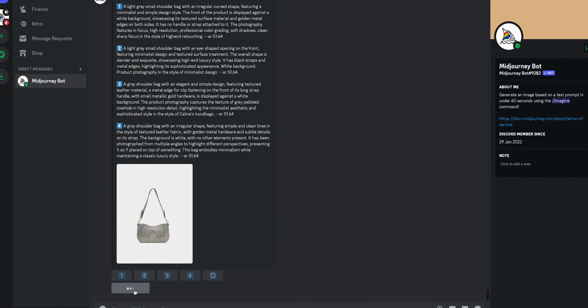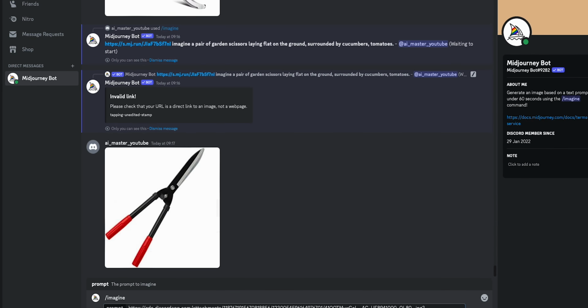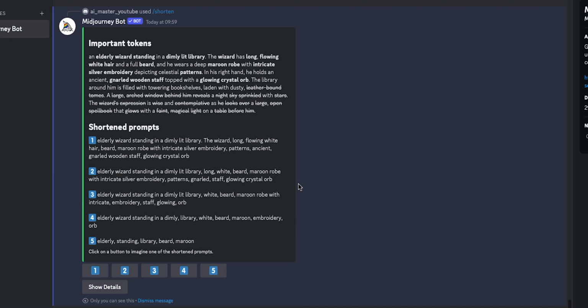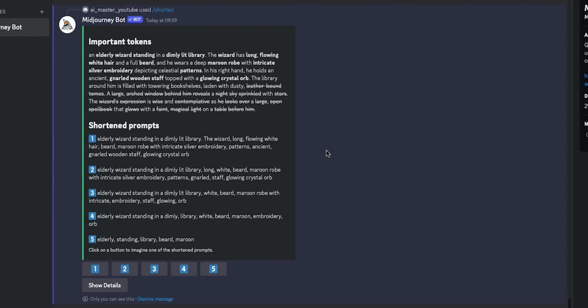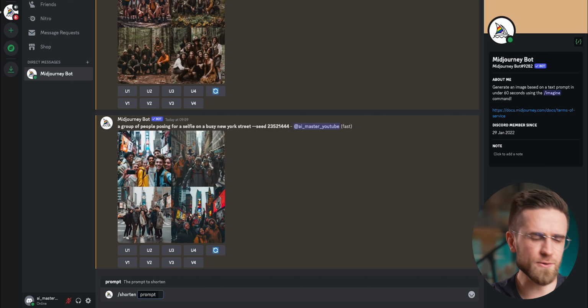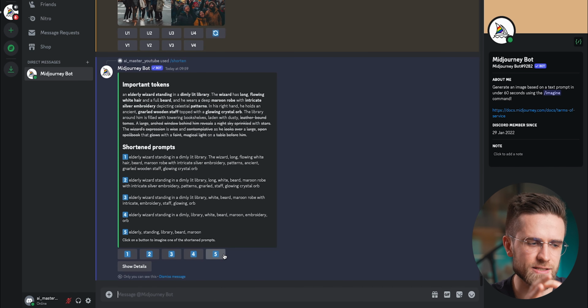But okay, let's say you want to take your Midjourney skills to another level. What can you do? Well, the obvious step would be to learn prompt engineering. You can watch countless videos on YouTube, or you can just ask Midjourney to teach you. Midjourney has this cool feature that lets you type in your prompt and then ask AI to extract valuable tokens out of it. I will just type /shorten and paste my huge prompt, then Midjourney will highlight the tokens in it and cross out everything that's not necessary.